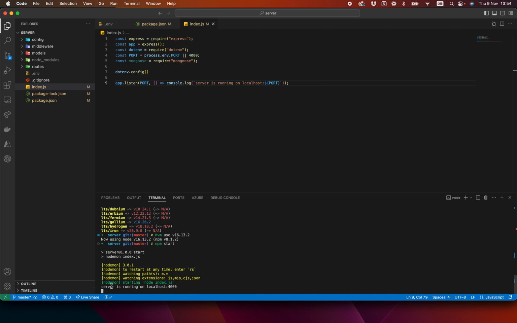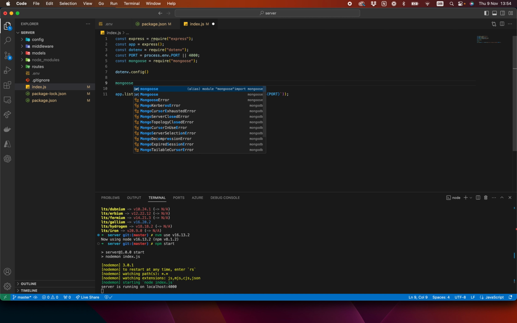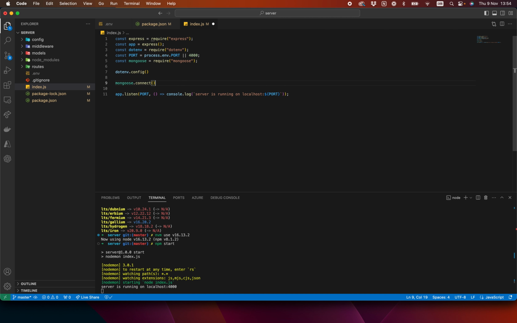And you can see here that we have this server is running on localhost 4000, which is great. So that means our server is up and running, but we have not yet made our connection to our MongoDB database. So we're going to leave that running and see if Nodemon manages to refresh everything as the changes come along. So what we want to do is call our Mongoose dependency, and we're going to say connect, which itself is a function. The connect is essentially waiting for our connection string. So we're going to call our connection string from our .env file, which we called database access.